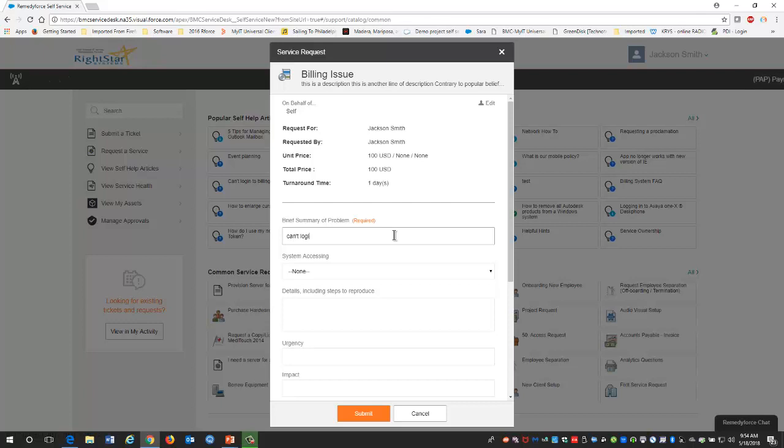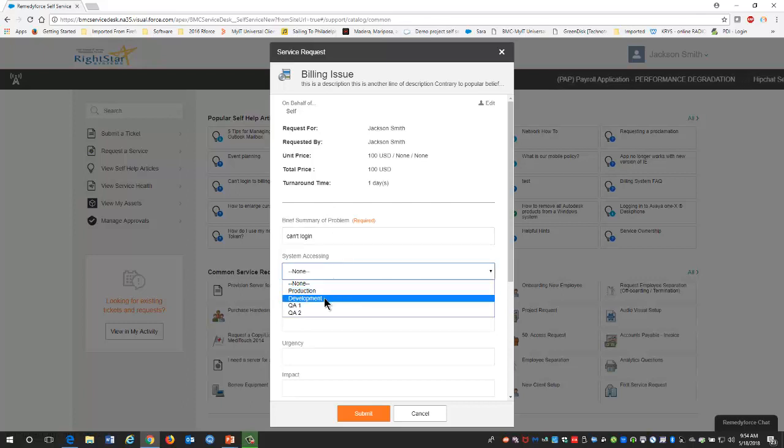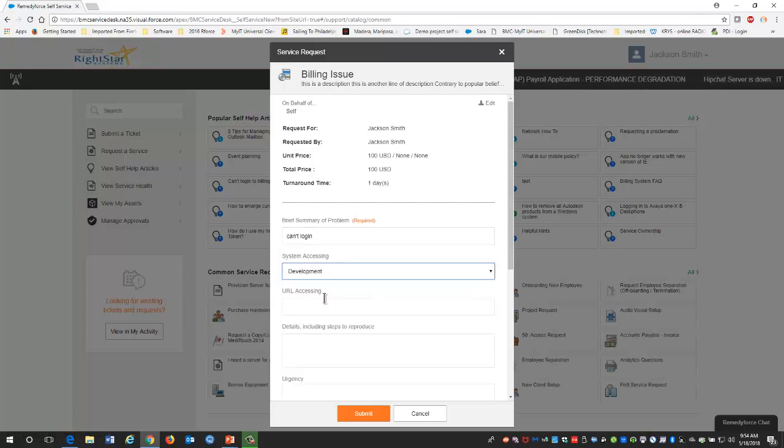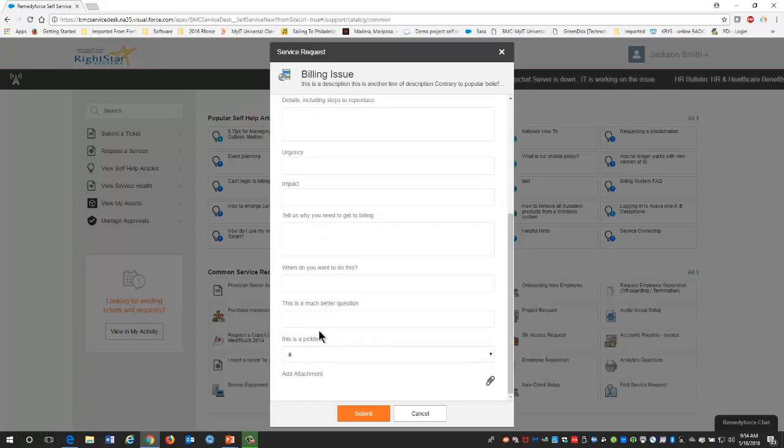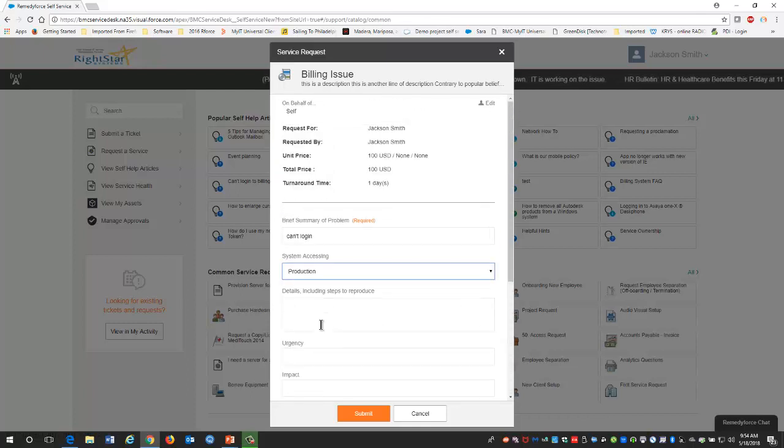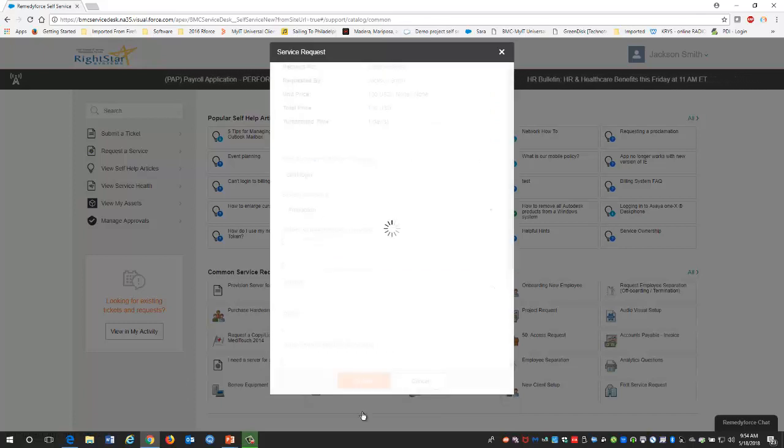Now, the questions you see here are configurable by you: drag and drop, data, no programming, and they can be conditional. So if I open up development, another field opens up. If I go back to production, that field disappears. Very easy to add those. These on the bottom are some I've added in prior demos. Key thing is you're going to get some information from Jackson right up front about what he's trying to do, but it still goes ahead and creates a ticket in the back end, gets assigned, emails go out, all that kind of thing.